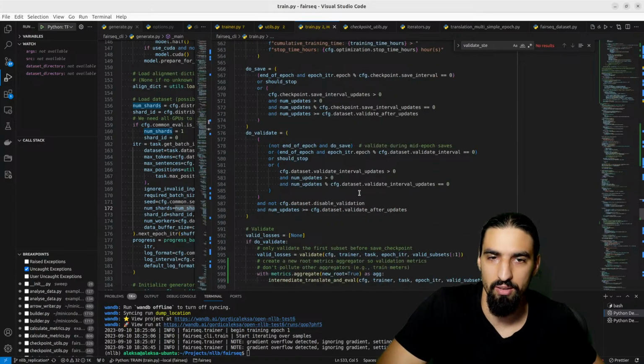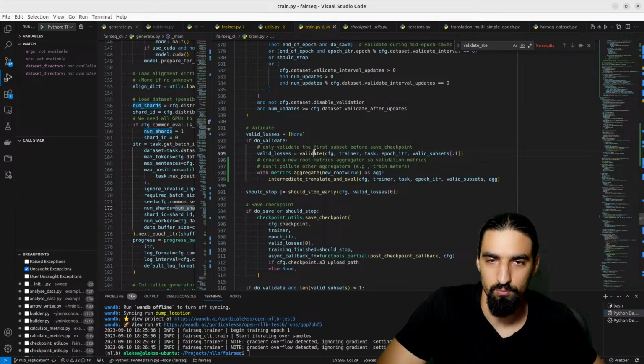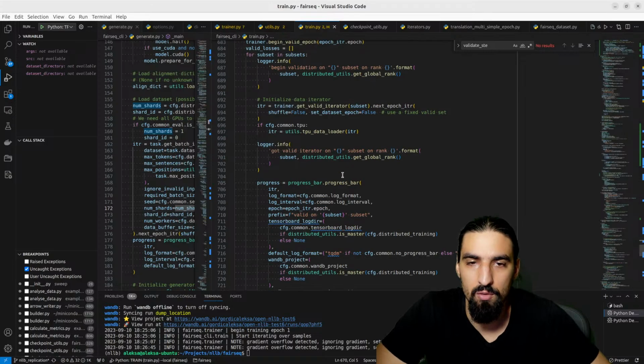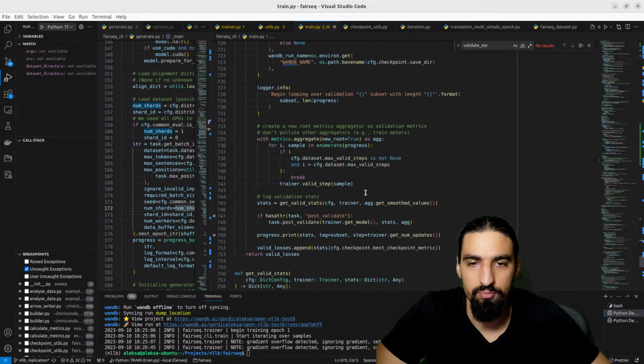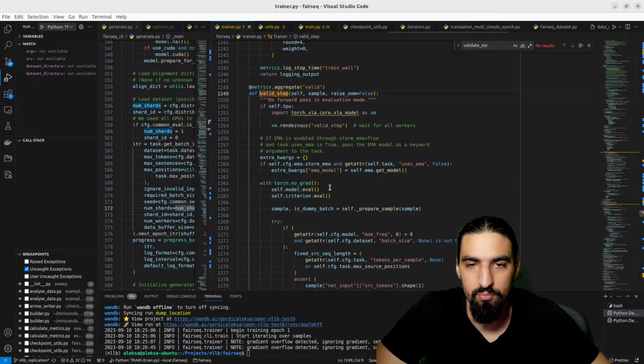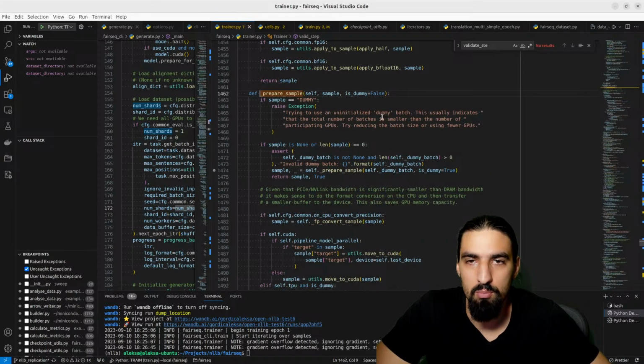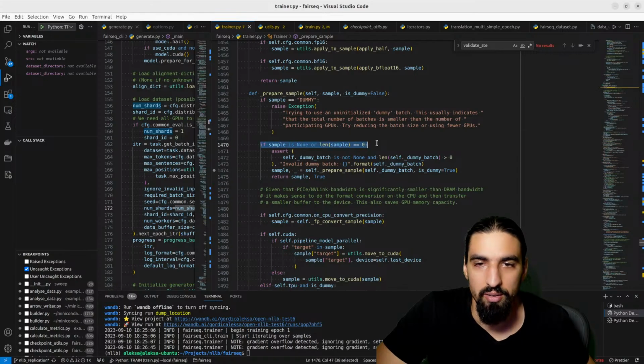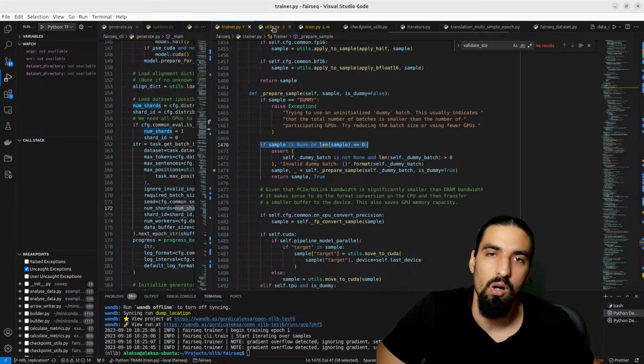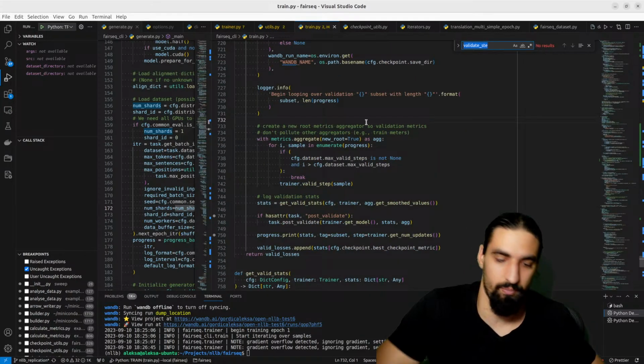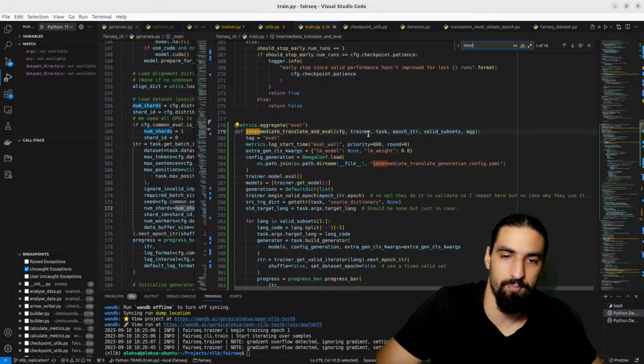Let's go to validate here. Validate step. Prepare sample. So if the sample is none or length is 0, then instead of doing this, we're just going to skip it.